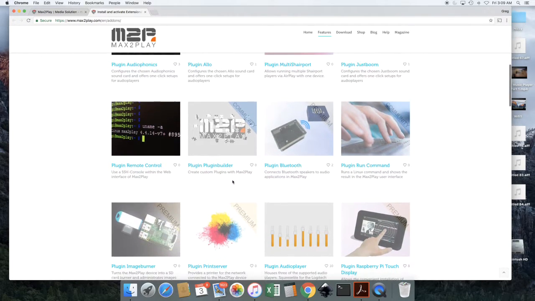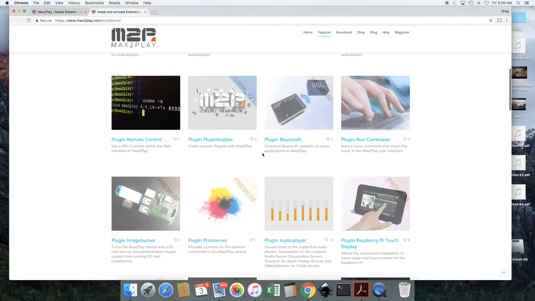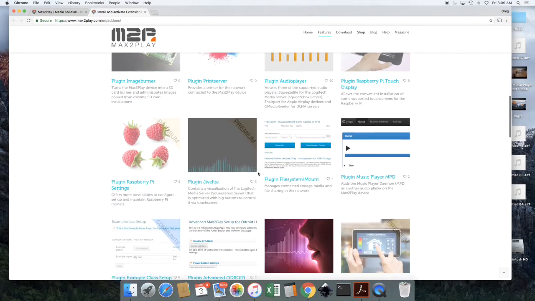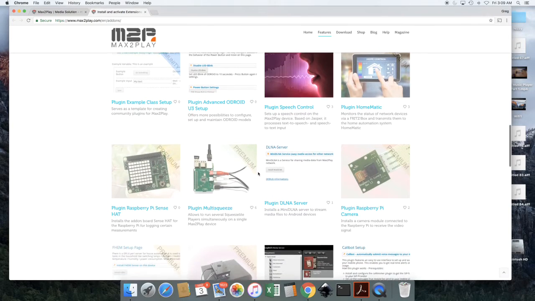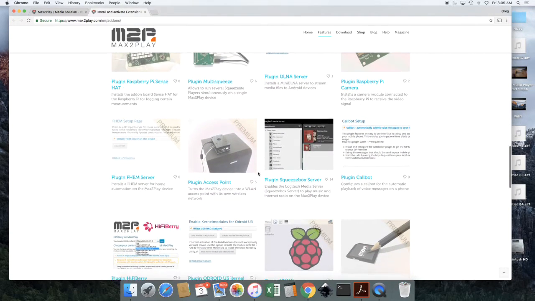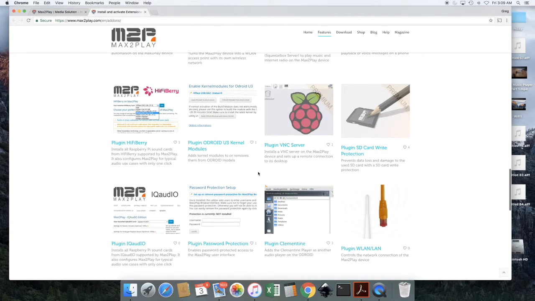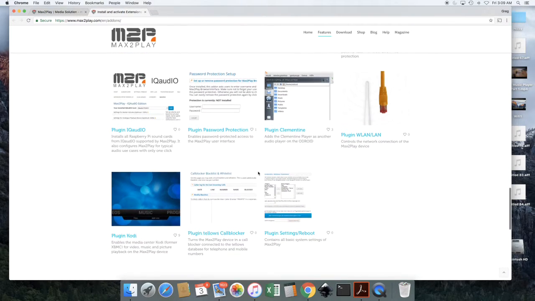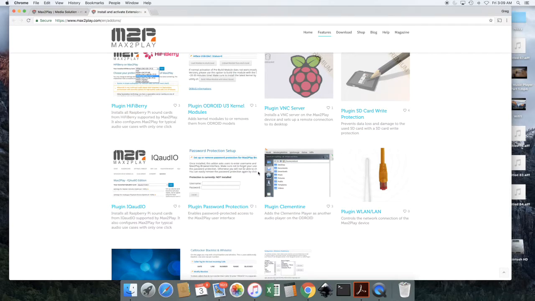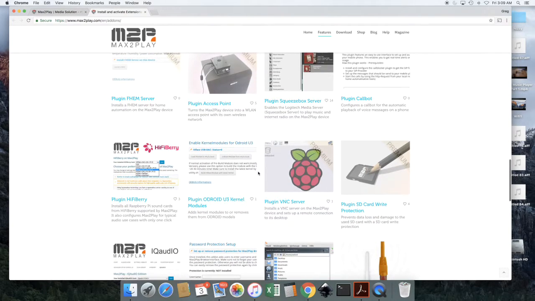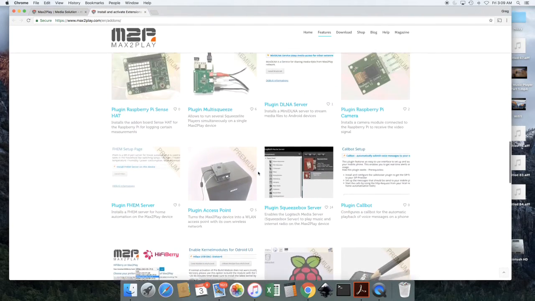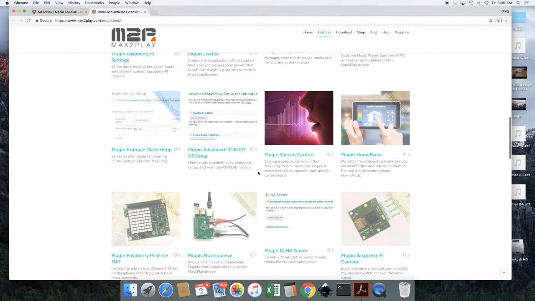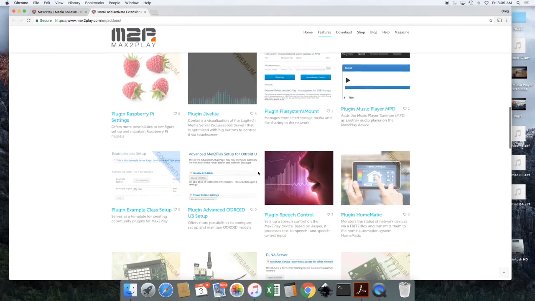Now, these plugins are very useful. They control different types of hardware that are compatible with the Max2Play system, and they also contain different setup and control menus. So what we can do is select things that are particular to our system, the system that we want to build, and we can go ahead and download those and add them to our plugin menu bar.